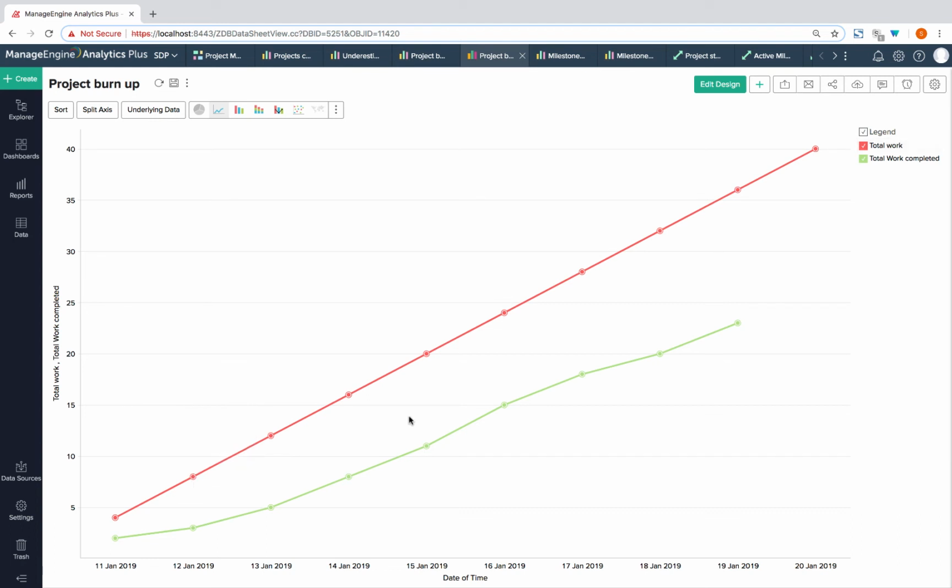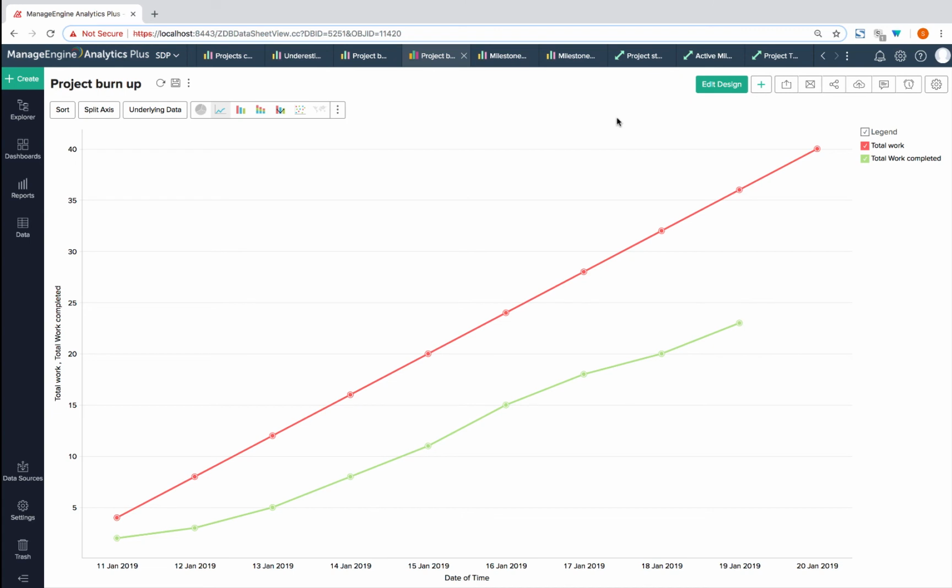Using this report, the project manager can determine if he needs to pace up by adding additional resources or funding, or pace down by removing resources or work items to complete the project work on time.